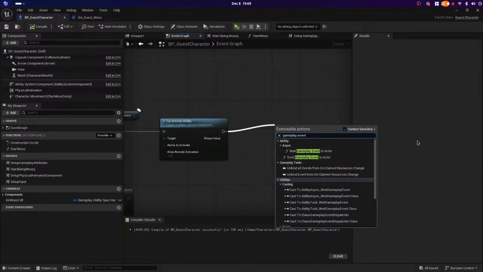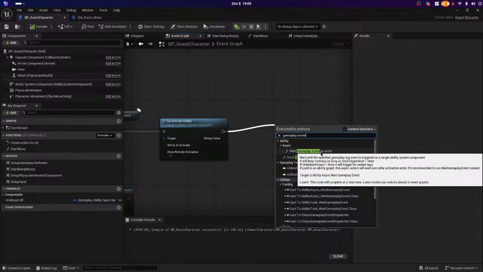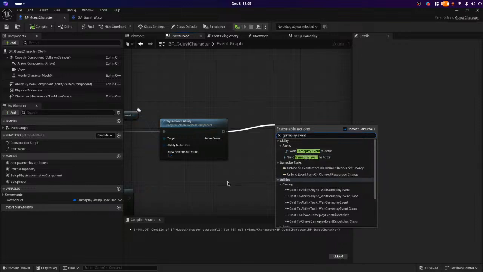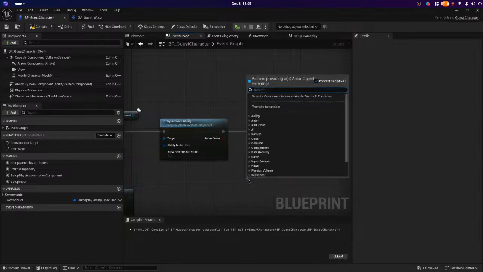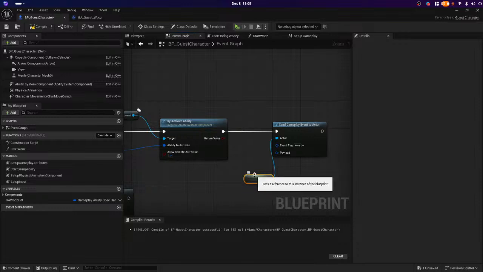Ability, send gameplay event to actor. Send the gameplay event to actor. Wait gameplay event to actor. Okay, I'm trying something.